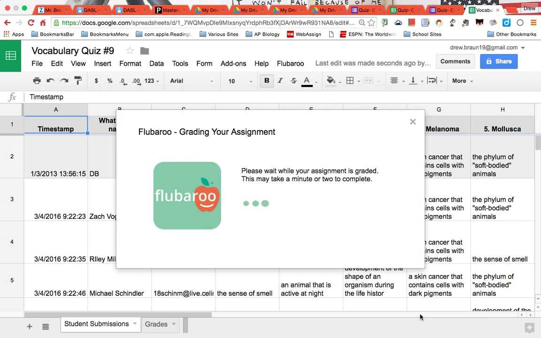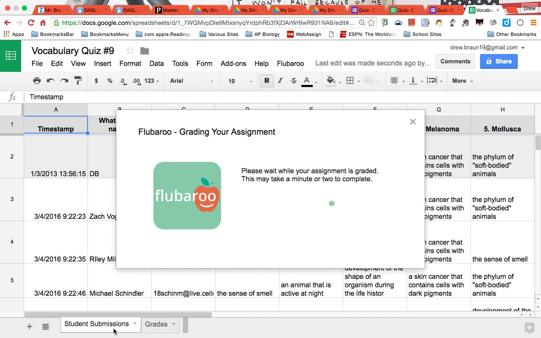I know my answer key's right, so I'm going to use the key, hit continue, and give Flubaroo a little bit of time. It says it could take a minute or two. Usually it does not take that long to grade these, but in these two classes I've got 30, 40, 50-some kids, probably around 40, so it'll take a little bit to grade it. All right, I'm not a very patient guy, so while this is grading, I'll explain down here.